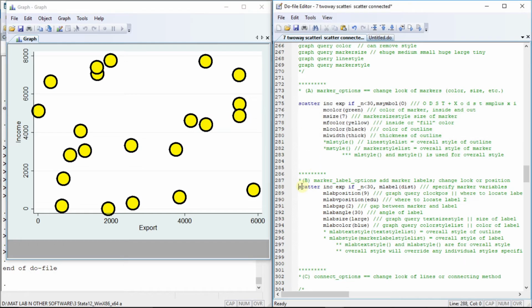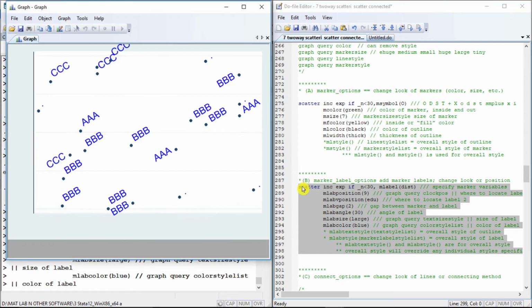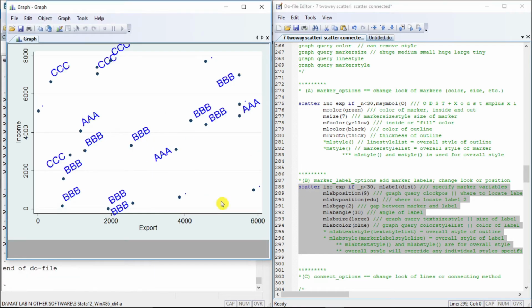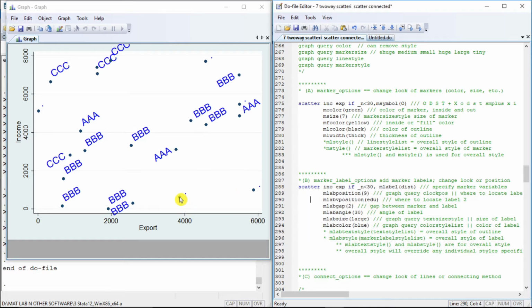These are very simple marker label options. Let us change or manipulate the labels. So we have a scatter plot, and we have a label, the marker by district. So these are the districts, and any points in the scatter plot without these districts are missing values, actually, or the district for these values is missing.